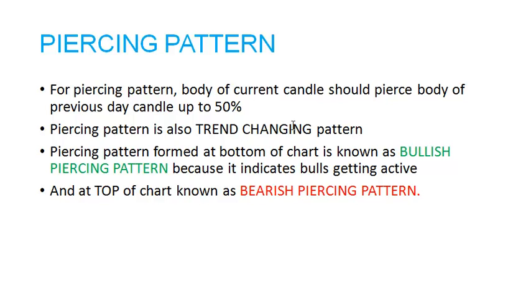So the piercing pattern is also a trend changer. It is not necessarily a trend reversal, but it's a trend changing pattern. The piercing pattern formed at the bottom of the chart is called a bullish piercing pattern, because that indicates that the bulls are getting active. The piercing pattern at the top of the chart is called the bearish piercing pattern, because obviously the bears have taken control.